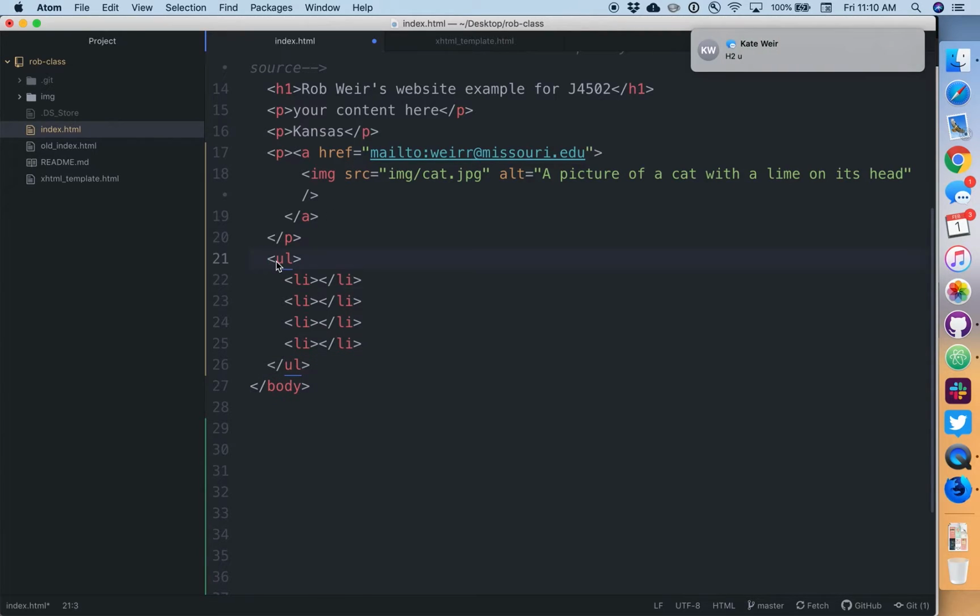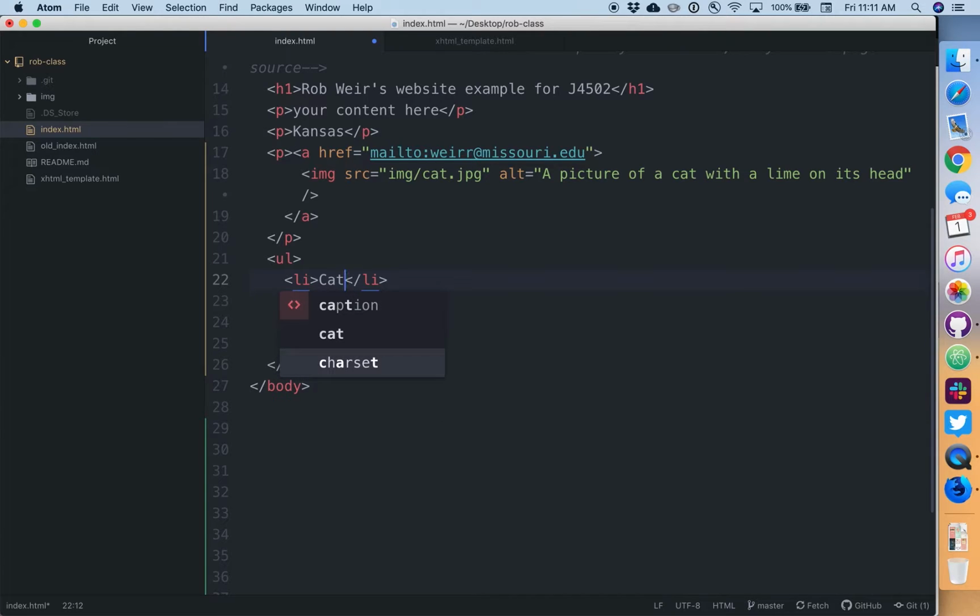So just to go through the structure real quick, we're going to take the UL itself. We have list items within the UL, which open and close here on their individual lines. And then the whole list needs to be closed. So the UL opens here on line 21 of your code, and it closes here on line 26 of your code. And what is in these lists can be pretty much anything that you want it to be.